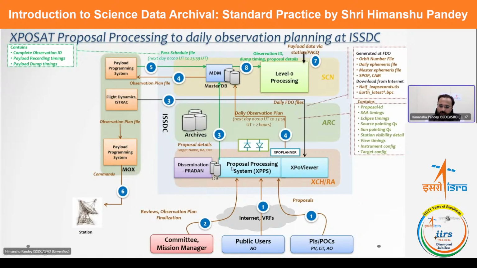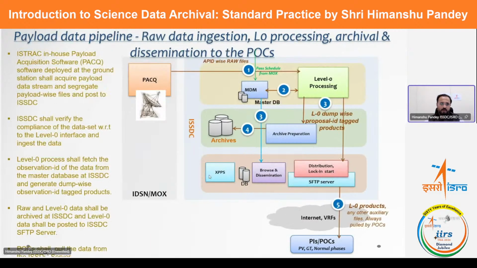So based on the proposals you have submitted, there are some committees. They will be reviewing the proposals. They are compiling these proposals, and finally they will prepare the proposals in coordination with our recording system. Then accordingly, commands will be generated and sent to the ground station to apply to the satellite. Then finally the data will come and be received here and processed, and then based on the locking period, we have an integration here. Whatever locking period is set, automatically in a cyclic manner, it will be released. That is the overall cycle.